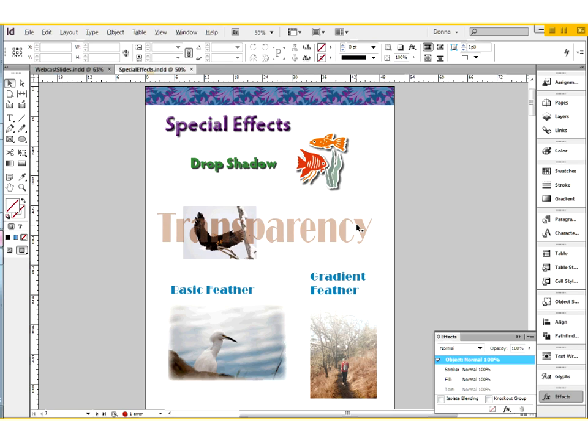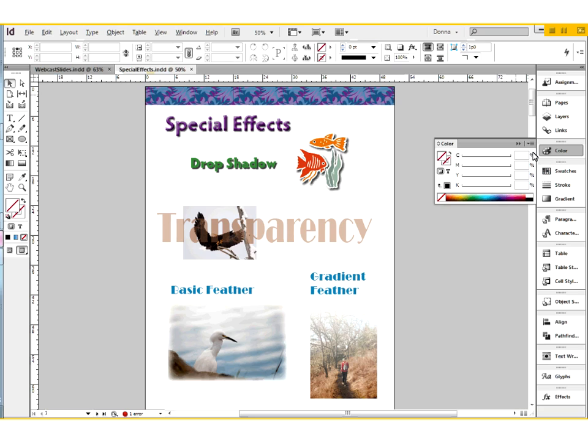But you also know that InDesign allows us to work in multiple color gamuts at the same time, unlike some other applications. So if I look at my color panel, I see that I can create CMYK swatches, I can create LAB swatches, and RGB swatches. So I could potentially have RGB swatches sitting in the same document on the same page, interacting with a transparency effect with one that is CMYK. I could have an RGB image interacting with a transparent word that happens to be defined in a color that is CMYK.